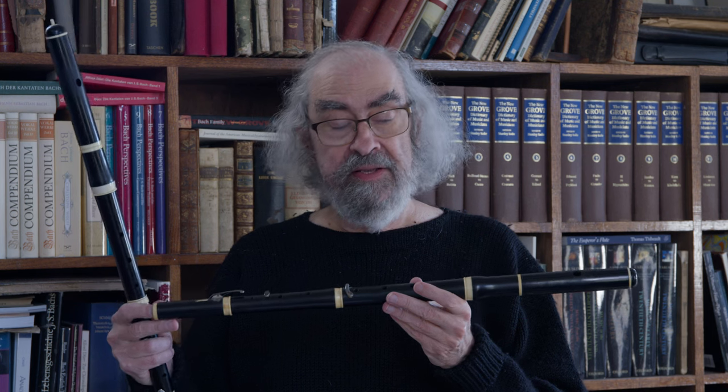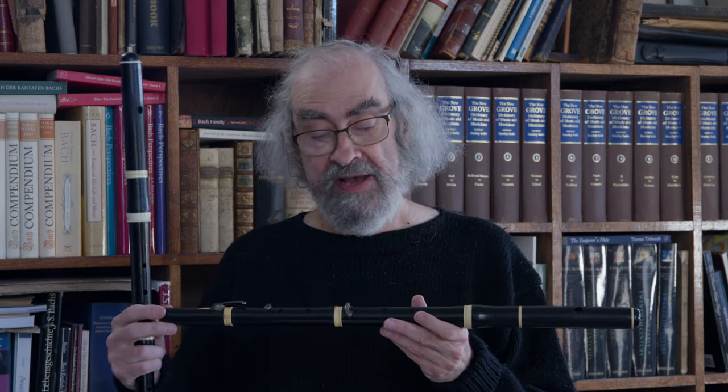This flute is also at a fairly high pitch. I think I play it about 446, something like that. Whereas this flute, I'm playing around 430 to 432, somewhere in that range. So I'm going to play three different pieces on the one-key Jouve flute, and then I'm going to play just part of another piece on the four-key flute to give you an idea of the difference in the sound of that flute.